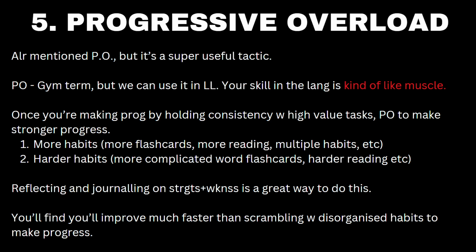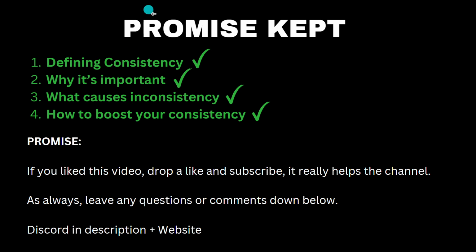So yeah, you'll find you will make progress much more linearly. If you imagine a diagonal progress arrow, that's going to be your progress when you're progressive overloading, rather than scrambling to find random tasks, being disorganized, and having brain fog because you ate carbs this morning, etc. You're just not going to make any progress. So make sure you are progressive overloading your habit tracker and you are doing things that are difficult over time.